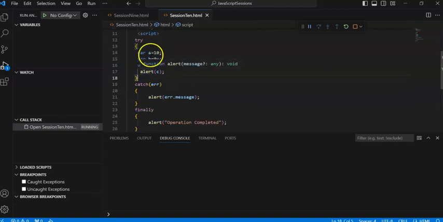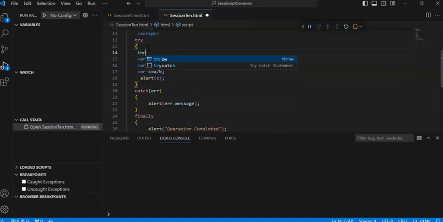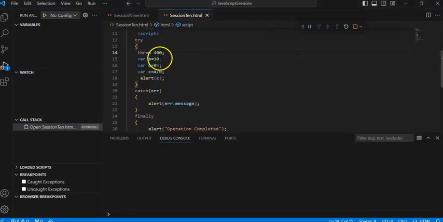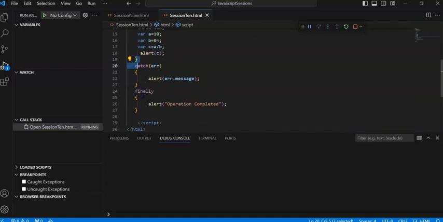The throw keyword is a part where you can throw, right? If you want to throw some custom error, custom exception, you can throw. Now refresh it, undefined. What am I throwing? I'm throwing nothing here, right? So in this way, we can handle our exceptions with the help of try, catch, and finally blocks in JavaScript.